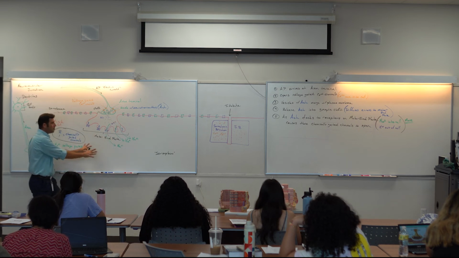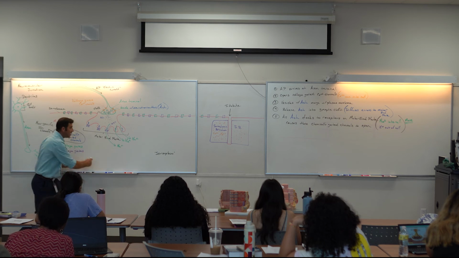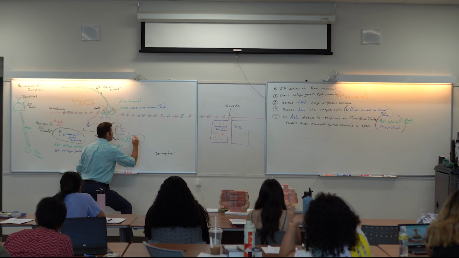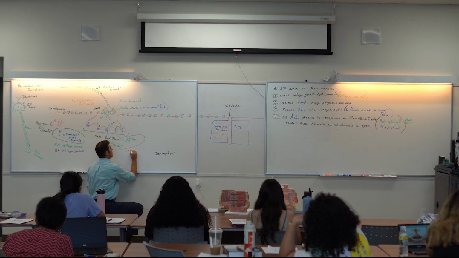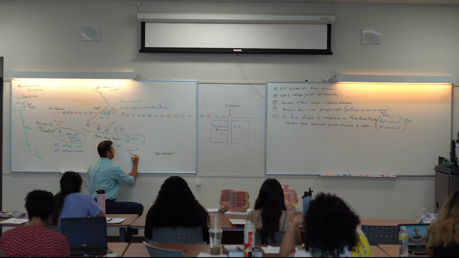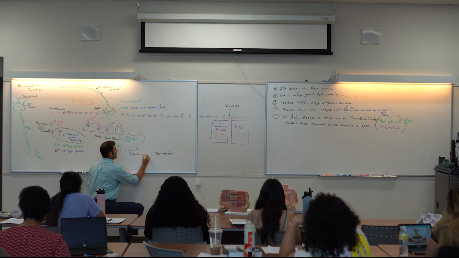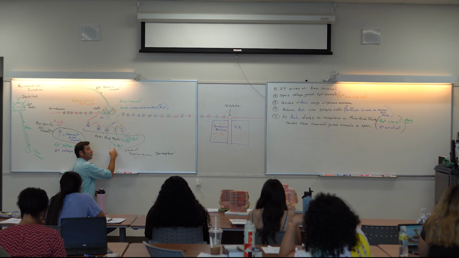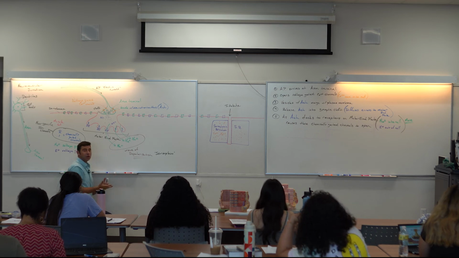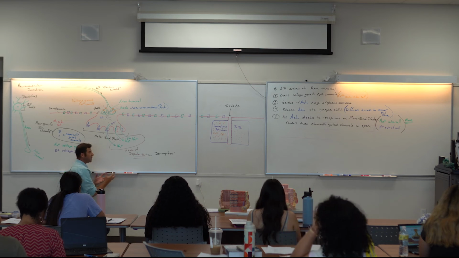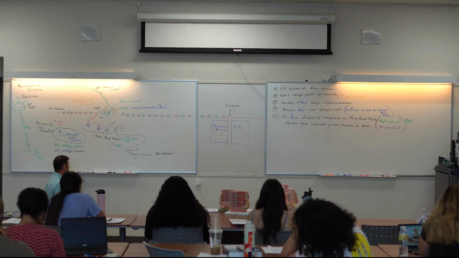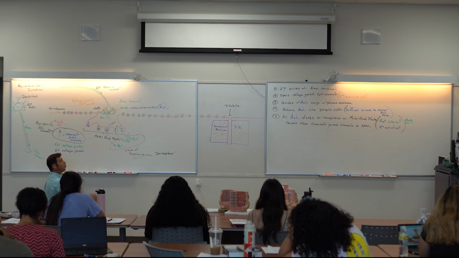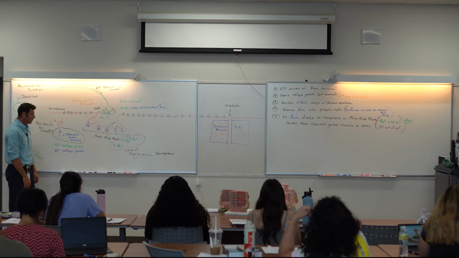So what I'm trying to depict right here in this motor end plate is a wave of depolarization. Depolarization is a term that describes electrical events. It describes when a cell starts to become more positively charged, when the cell is taking on positive charges. In this case, this wave of depolarization is due to sodium ions coming in through this chemically gated channel.